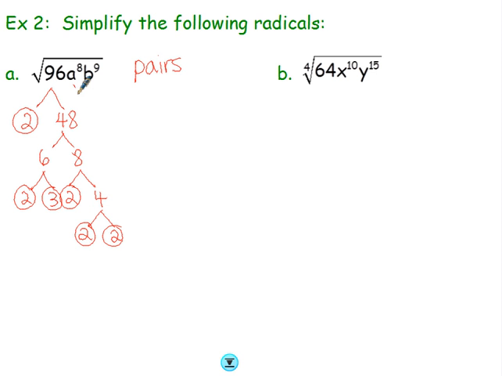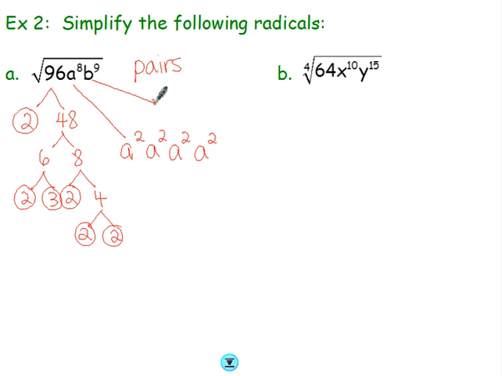So with the variables, we're looking for 2s. We have 8 A's, so we have one pair of A's. That leaves us with 6 more. Another pair of A's leaves us with 4 left. Another pair of A's, we have 2 left over. Another pair of A's, no more left over. We've used 2, 4, 6, 8 A's total.